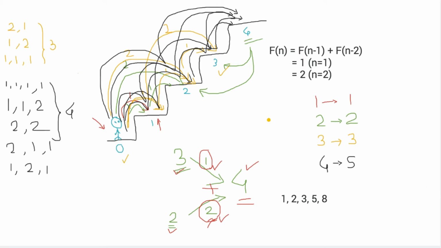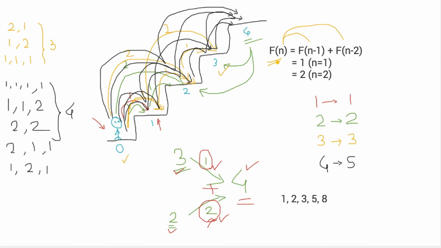Now before moving to the coding part, let's also discuss why this problem is a dynamic programming problem. It's just a function, and how does dynamic programming come into the picture? In the previous video, we discussed two properties of dynamic programming problems. One is optimal substructure. The optimal substructure property suggests that the optimal solution to a problem can be found from the optimal solutions to the smaller subproblems.